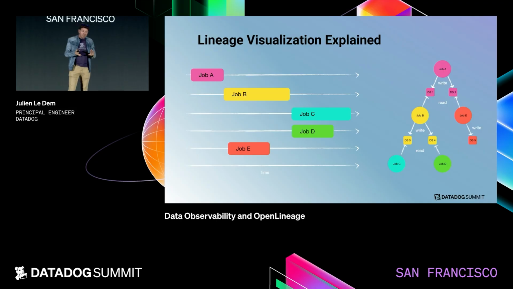So job A finishes, and then job B and E will happen later on, and job A is not even aware of it. So it's not a tree anymore. It's a different type of interaction, and that is why the lineage model is different. Because we capture metadata in a very different way, where there's no correlation ID that propagates down the call stack. There's no call stack in this case.